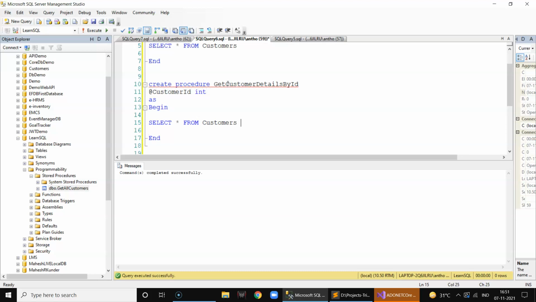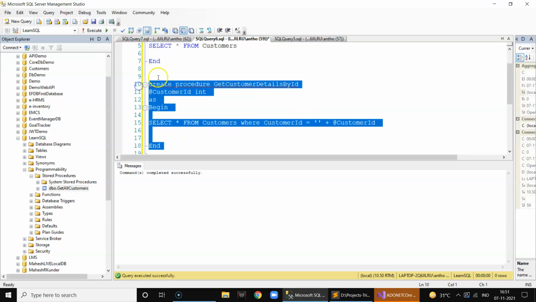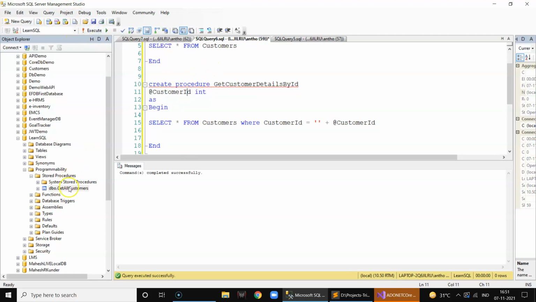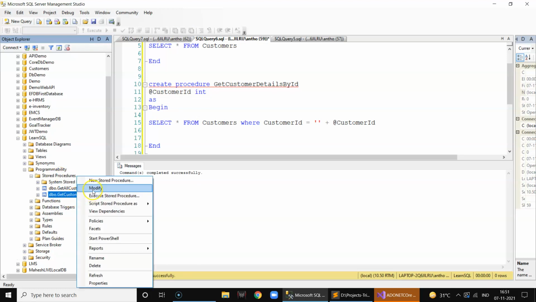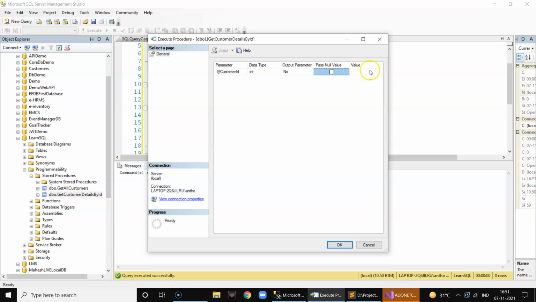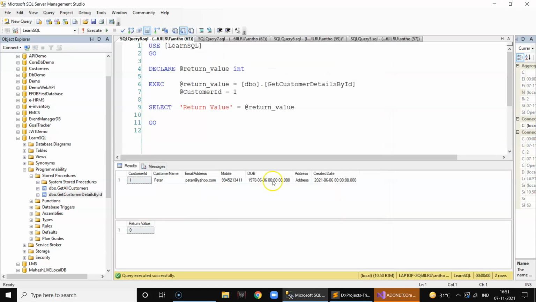Now here it says select all from customers where customer ID equals customer ID. Let's execute and check. Executed. Pass the value as 1 and you can see it displayed. So we have created both the procedures.